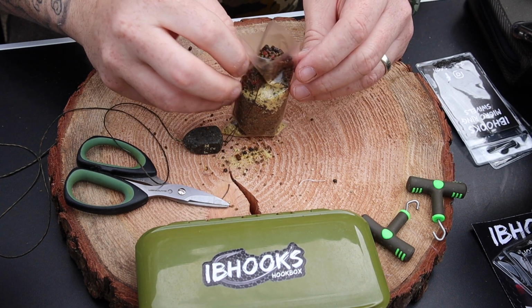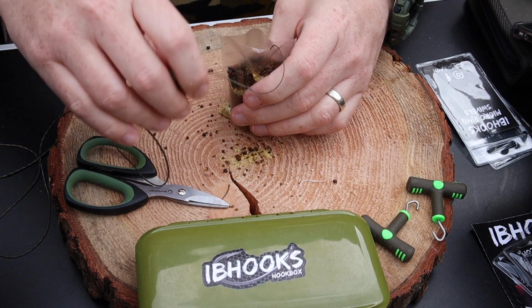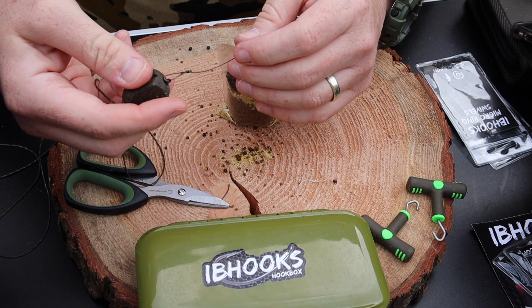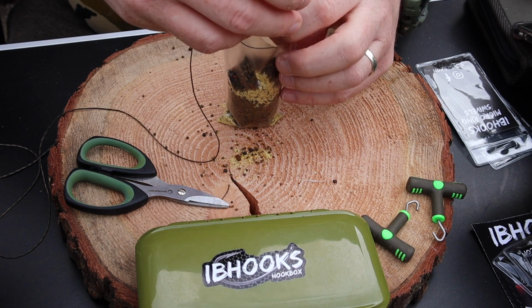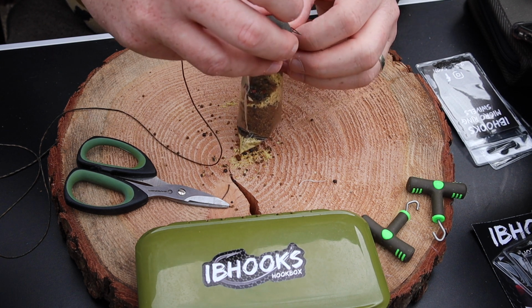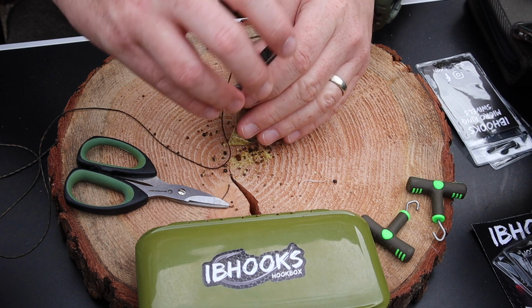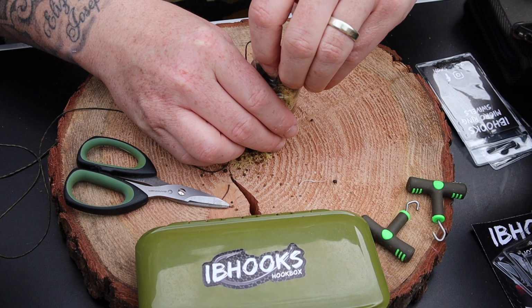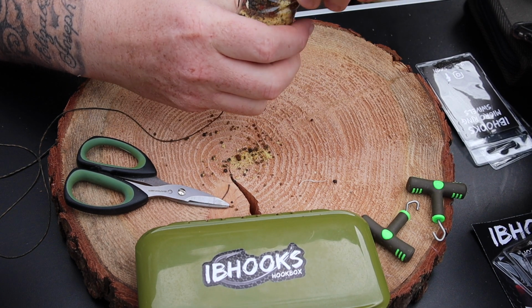Okay, so tap that down. And what you're going to do then is, as I say, this hook link's probably a little bit too long for my liking, but just for the video's sake, pop that in. That's it. So pop your lead into the middle of the bag, and it's a case of teasing it down into the bag.